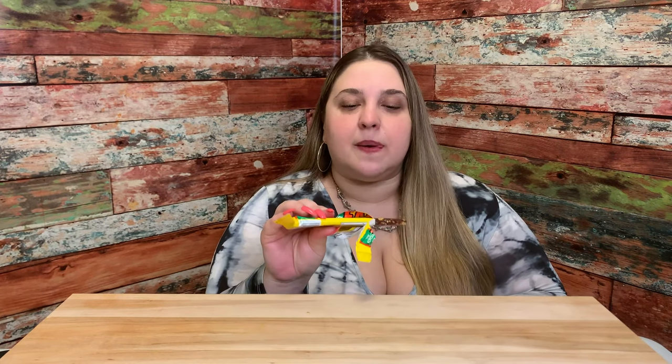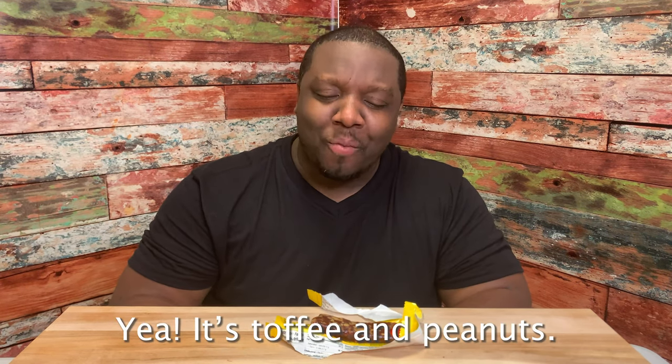We're gonna try Eat More — it's a dark toffee peanut chew. It's pretty looking, definitely looks very chewy. It's not holding up — it goes limp. I know why they call it Eat More — they're saying 'please, keep eating me, I know I'm not the best.' It does taste like it has a little bit of chocolate in it — it's toffee and peanuts. It reminds me of like a Lara bar or a Clif bar, that kind of texture. I'd give it a 4 out of 10. I'm going to give that a 6.